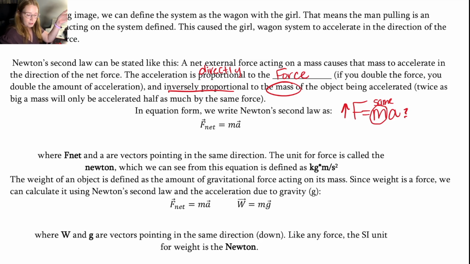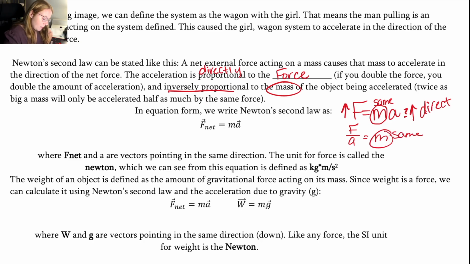So let's just take a box. If I push it lightly, we should have a very low acceleration. But if I took that same box with the same mass and I pushed it with a very large force, we should have a large acceleration. So it looks like whatever happens to the force, the same thing will happen to the acceleration, which makes it direct. If you can't think about it conceptually, if we rearrange this formula, it's F divided by A equals M. So if you keep mass the same, force and acceleration are being divided, and anything that is division is going to be a direct relationship, because if one goes up, the other has to go up to maintain the same value.